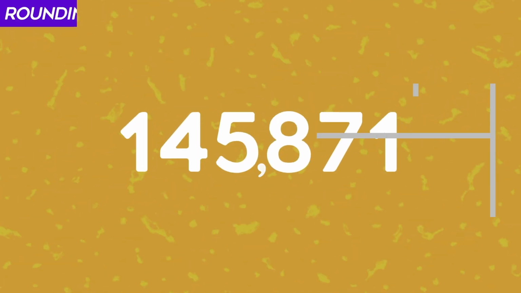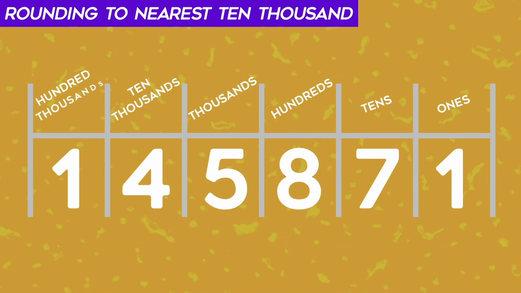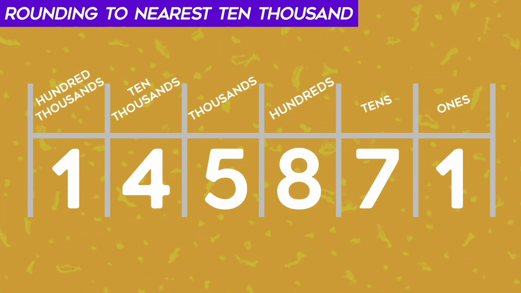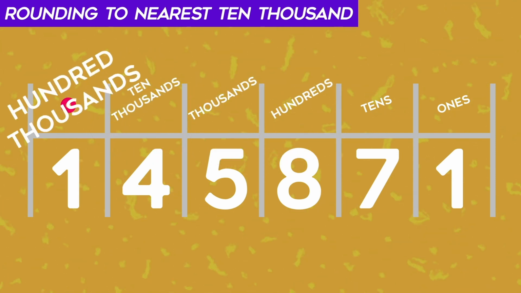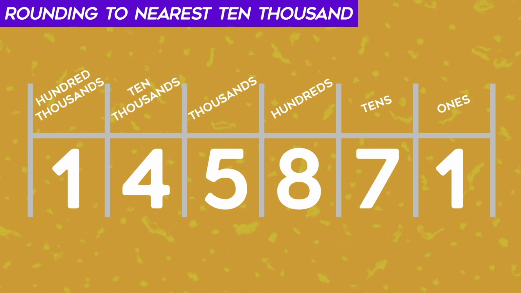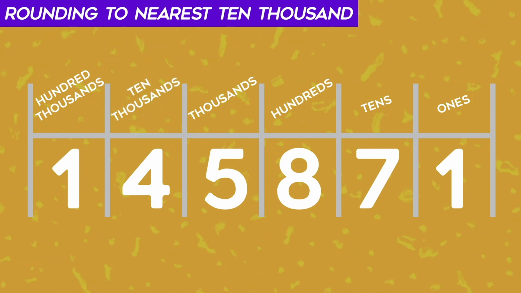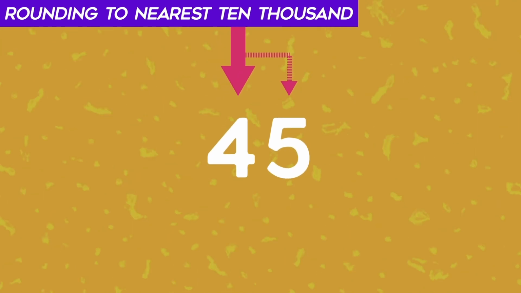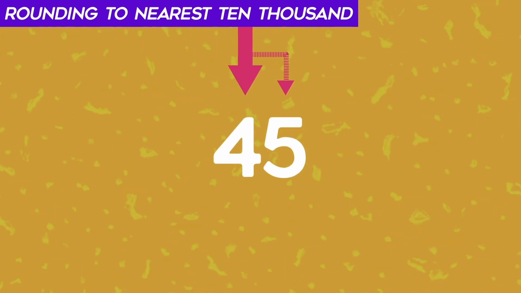Step 1. Draw out a place value chart. Let's make sure we know which value we're looking at. We've got values in the ones, the tens, the hundreds, the thousands, the 10,000s, and the 100,000s. But we want to round to the 10,000s place. So all we really need for now is the target and its friend to the right. So goodbye for now, all other values. Ha, not so scary anymore. Now we're just looking at 45.